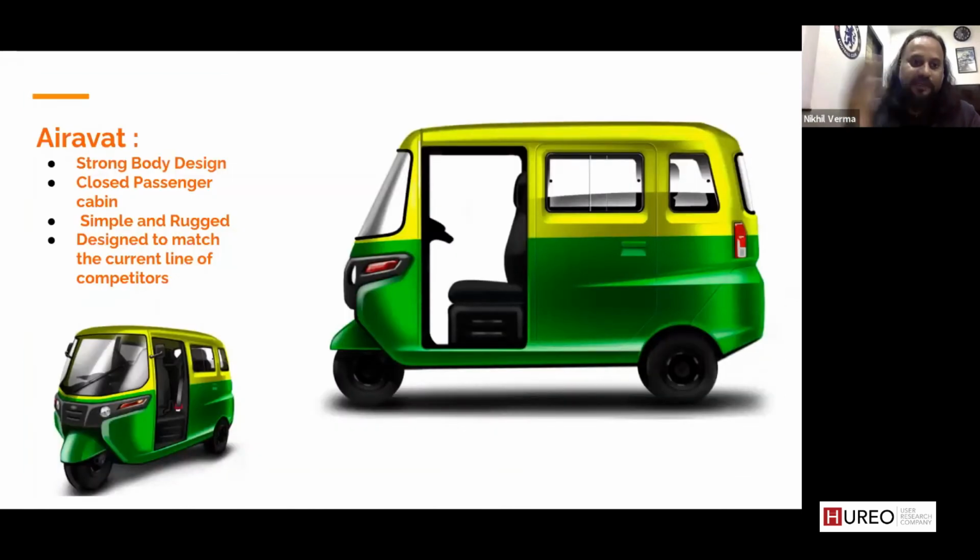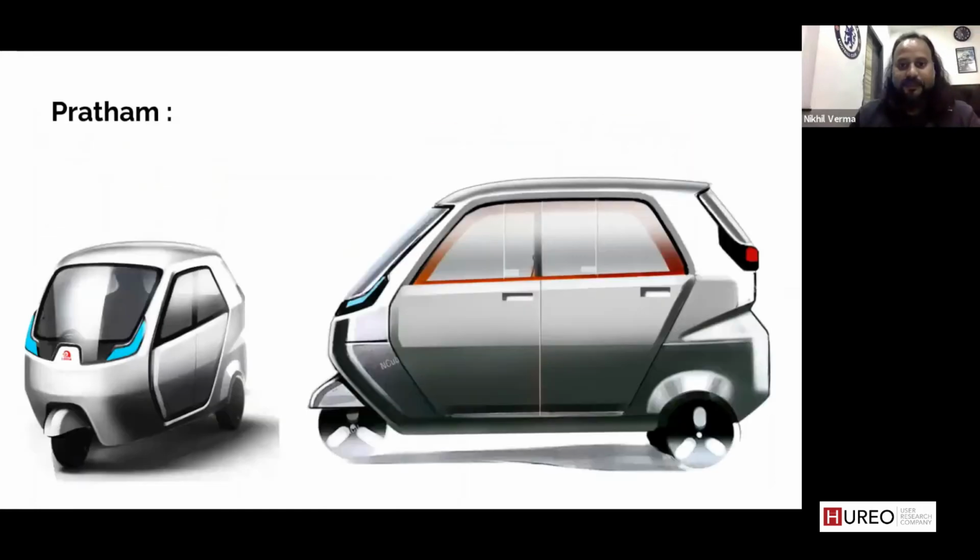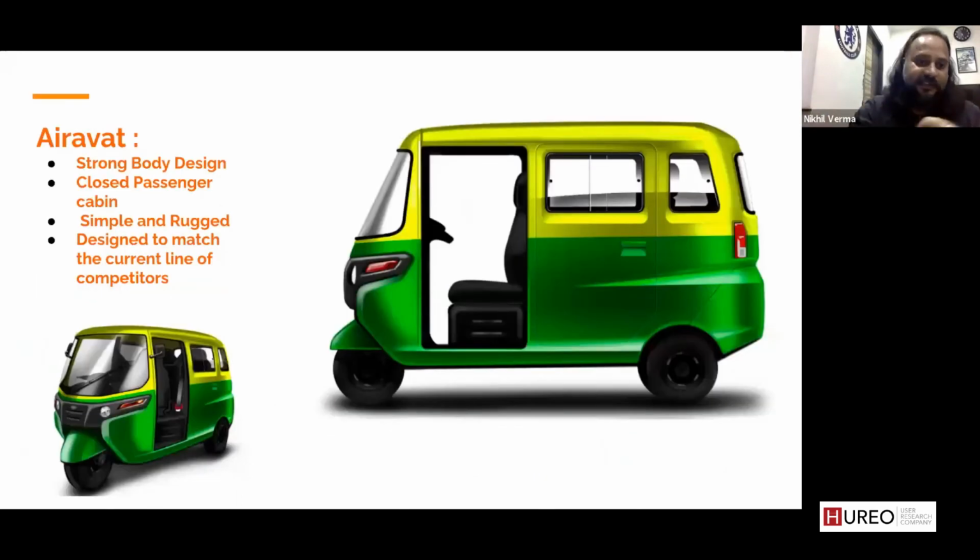Then a few conceptualization and ideas that we had done for Lohia Auto back in the days. This is done mainly for the CNG auto rickshaw. We did a lot of concept designing for them, more on the electric lines, whereas this is the regular CNG auto rickshaw that you also see plying. A very, very intense design research was conducted both in the north and southern part of India. It took us almost 6 months to just finish the research side of it, to come up with some ideas, some ideation for new design and development.